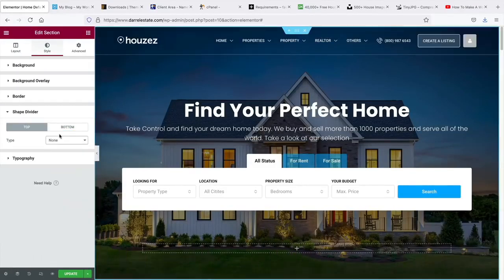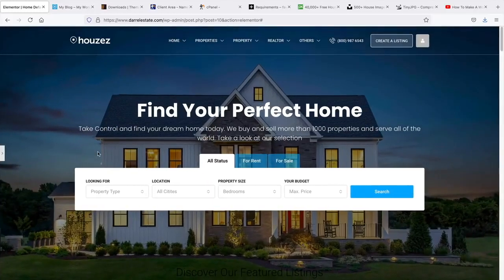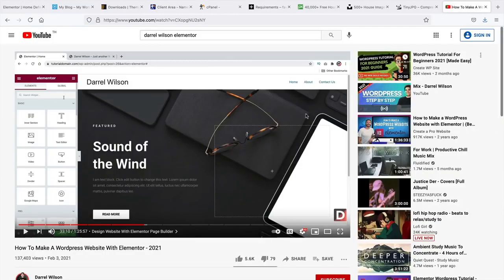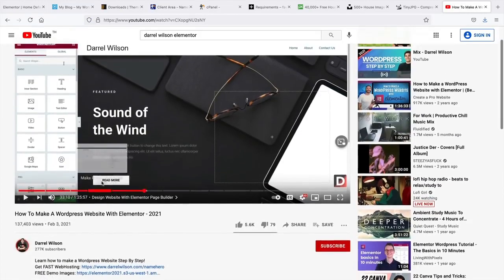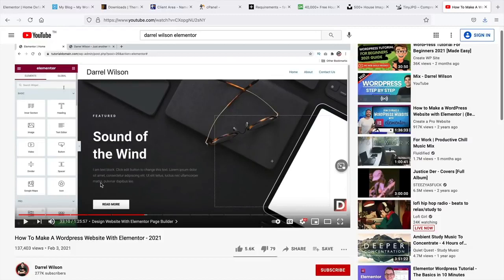Now, if you guys do need help with this page builder, I understand I'm not gonna cover everything about Elementor because this video can easily get very long. I do have a full another video on Elementor. So here we talk about the advanced parts. We talk about the pro version as well. So if you do want to upgrade and get the pro, you can, but you don't really need to with this website. So you guys can watch this video.